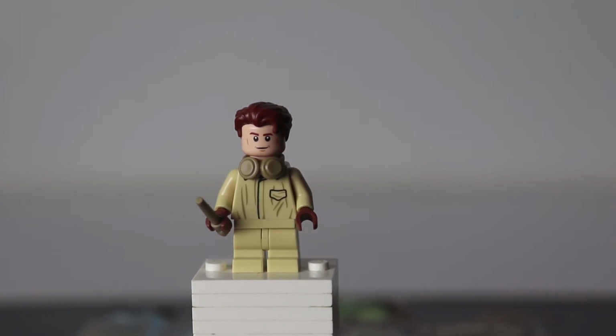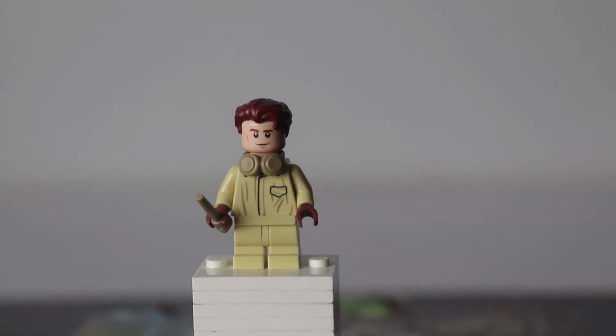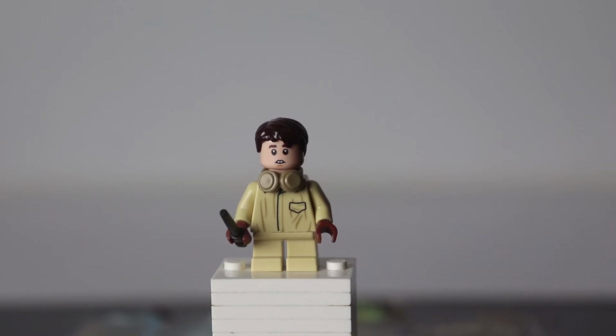So currently the Gory is definitely pretty good to me because it has a good design of the toys of Britain, and it also has a recolor of headphone pieces as well that I really love. So now the last minifigure is Neville himself. The last minifigure of this set is, again, Neville Longbottom, and the design of this minifigure is definitely good. But I have absolutely nothing else about it.